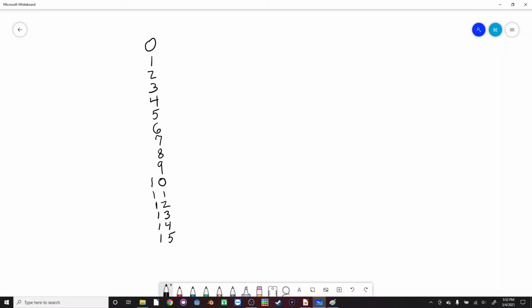All right, let's do this in binary, though. We'll start with 0, but then let's add 1, we just get 1. But if binary can only hold two values, 0 or 1, that means, just like when we went from 9 to 10, we have to carry on to the next digit and then reset this one back to 0. So this is 2. Oops, sorry, I didn't mean to make it so squiggly. Zero, one, two. And then if we add one again, we get three in binary. Now we're out of space, so we add one and reset these to zero. I'm sorry, this is four in binary.